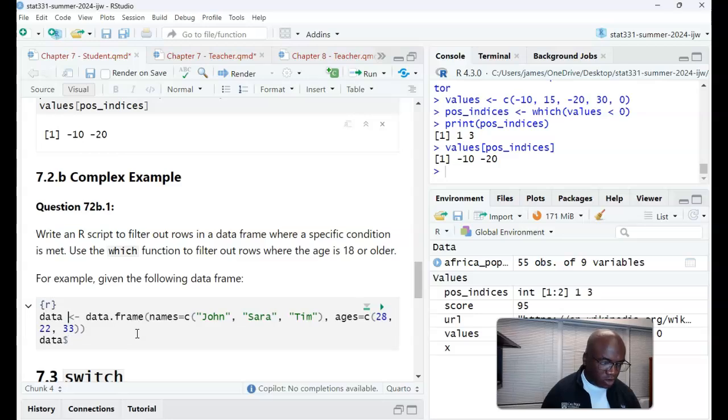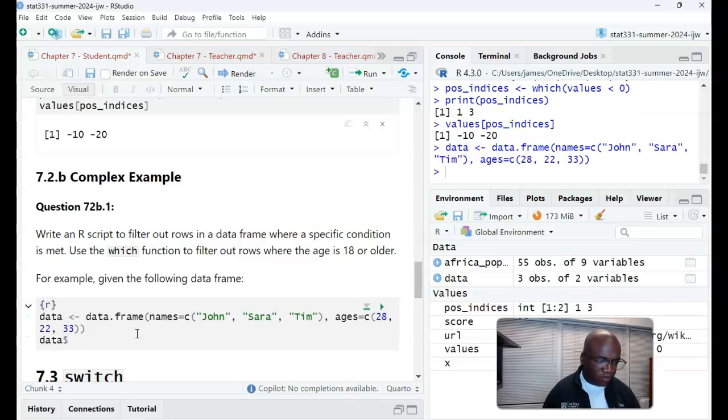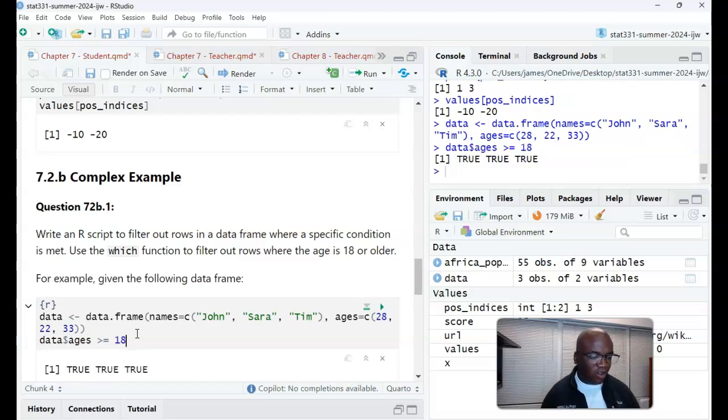We haven't mentioned too much about using the dollar sign. I think you might have seen me do it once, but it allows you to get access to the actual columns within the data frame. So data ages is greater than or equal to 18. All of them are. Well, that doesn't really mean much. All of them are true.